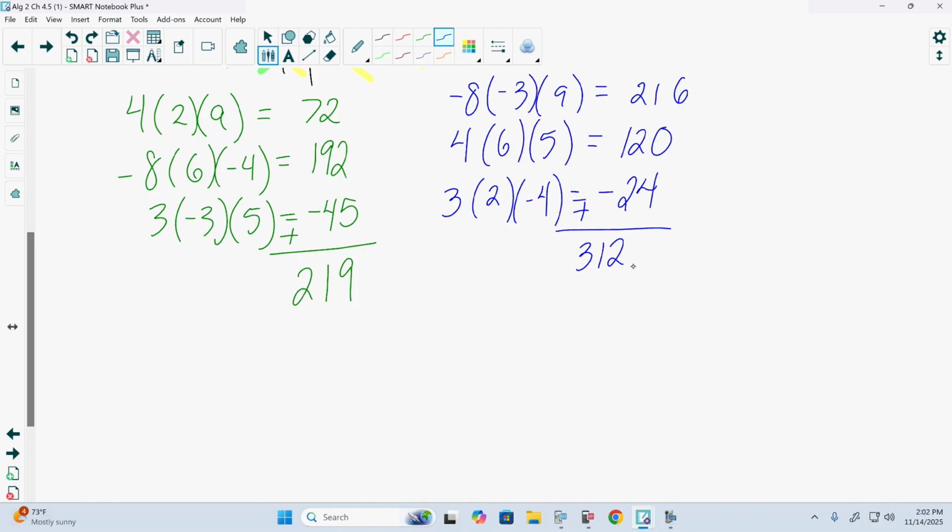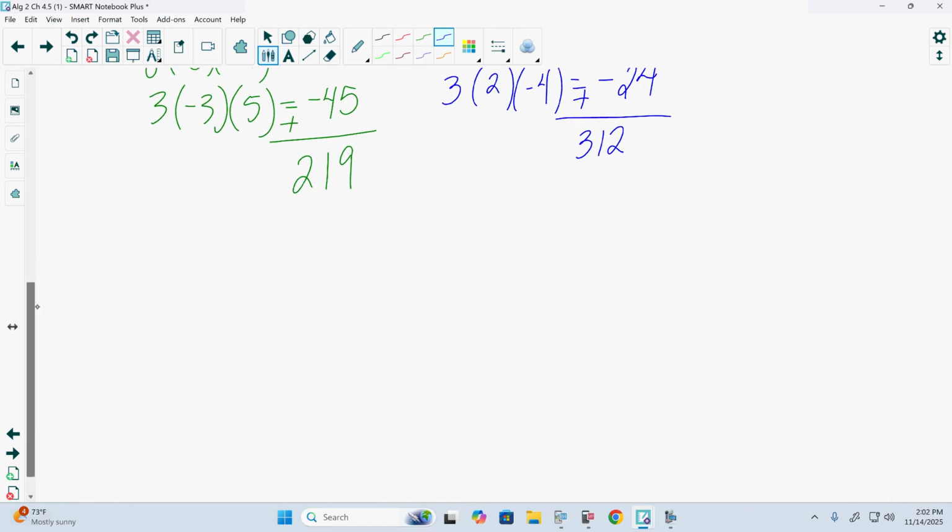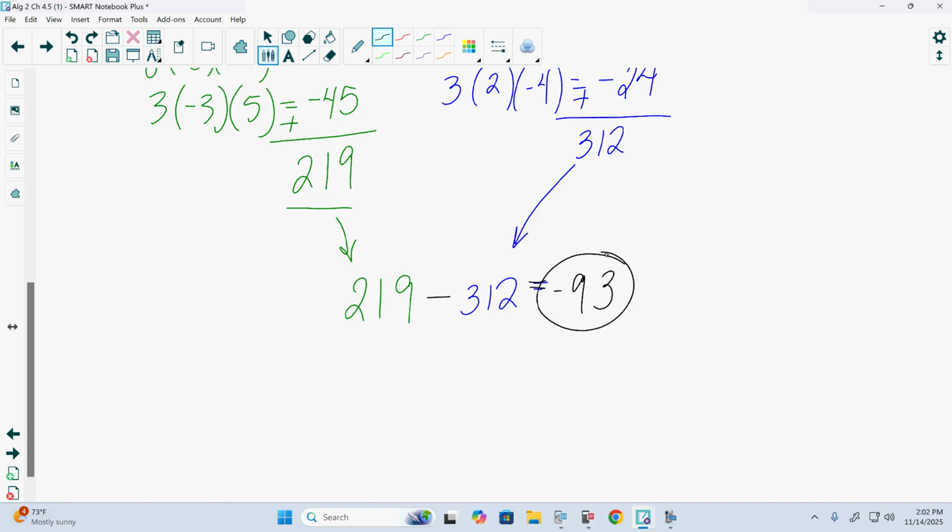So what did we do with the 2 by 2s? We took the number from top left to bottom right and subtracted from it the diagonals that went from the top right to the bottom left. And that's what we're doing. We're doing the exact same thing. 3, carry the 1. And I believe we get negative 93.